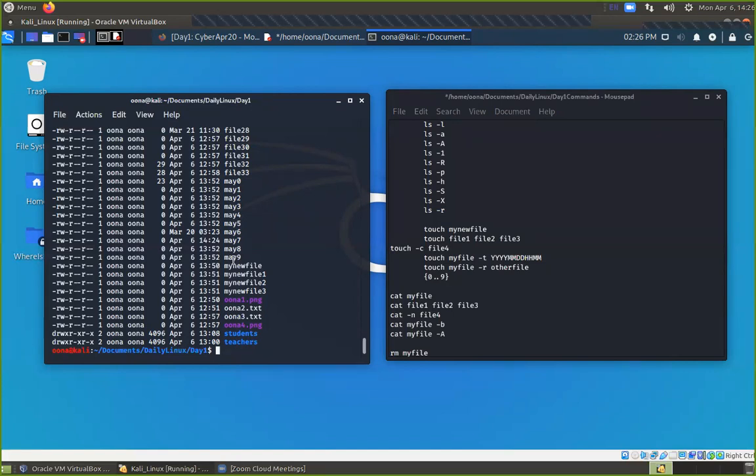Okay? Now I'm going to change the timestamp for May 9. I'm just being cautious. So I'm going to do touch -c May 9 so that if May 9 does not exist, nothing's going to happen, right? But -c will change the timestamp if May 9 exists. May 9, 2:27, just like the time right now.